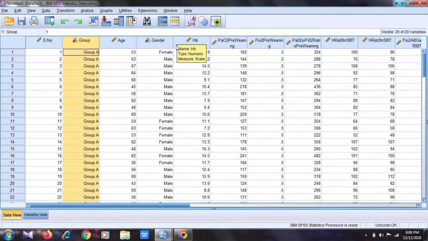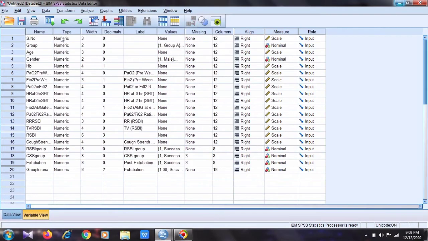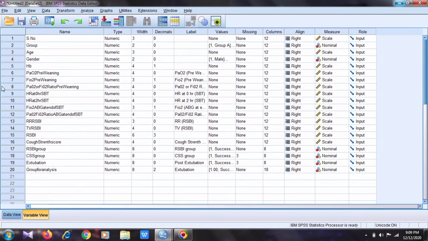Next we will go for the paired t-test. The paired t-test will be used whenever one variable is measured at different points of time. Here you can see HR means the heart rate. The heart rate is measured at the 0th hour as well as the 2nd hour. Now if there is a 3rd hour also, then it is not a t-test, then it will go for ANOVA. So it is a repeated measures ANOVA, which will be discussed after this. Here we have only two time points, the 0th hour and the 2nd hour. So this is clearly a paired t-test.